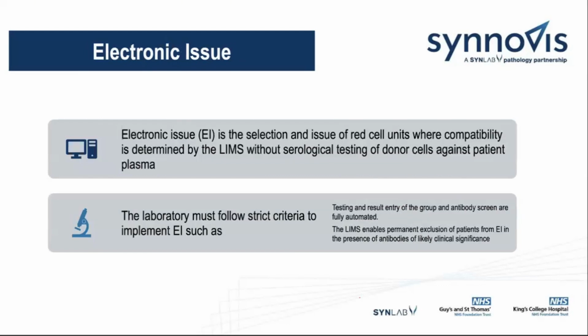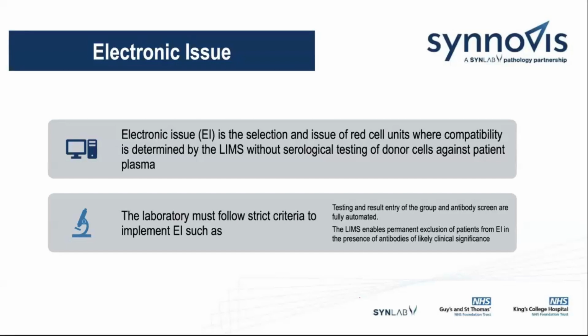So the next part that we have is our electronic issue, and this is sometimes known as computer cross-matching. This is the way that most hospitals now issue the majority of their blood products. It relies on the fact that the patient's ABO and RHD blood groups are reliably established, so they have none of those anomalies that I've previously mentioned in today's slide, and the antibody screen is negative. So the possibility of issuing incompatible units is actually negligible, but there is still a risk.